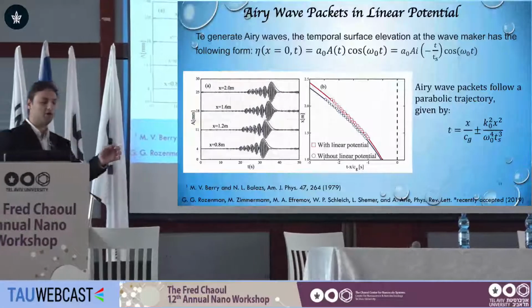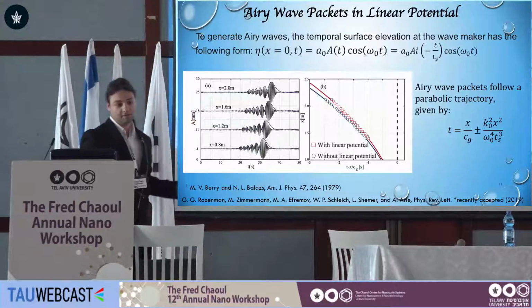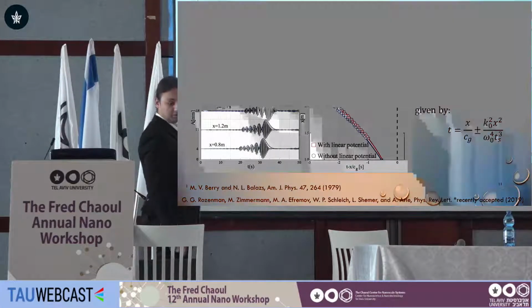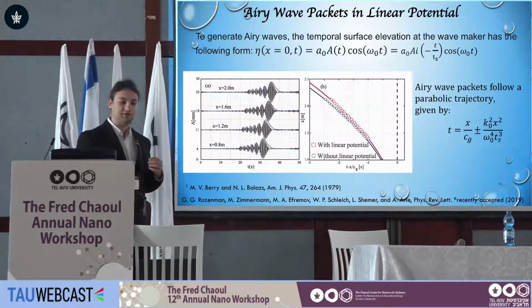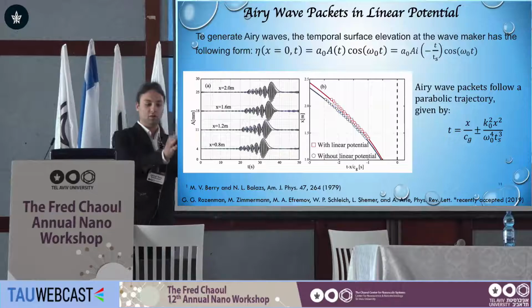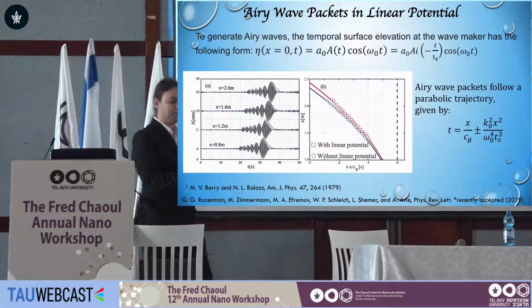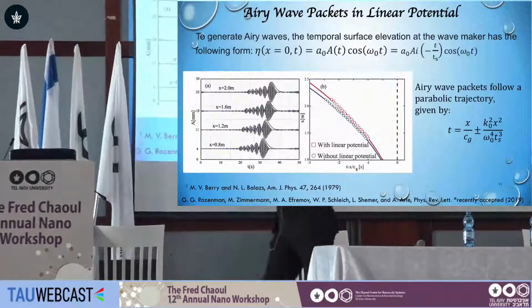Normally, if you take a particle with a constant velocity, it will propagate with a constant velocity, as stated by the first law of Newton. But an Airy wave packet will self-accelerate. So imagine you have a particle, this particle doesn't feel any external force, and it suddenly begins to accelerate. This is what an Airy wave packet tells us.